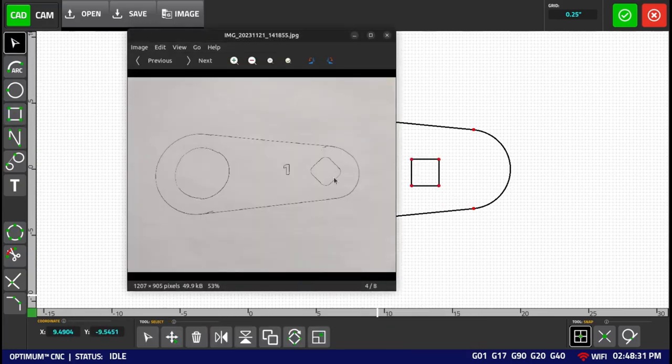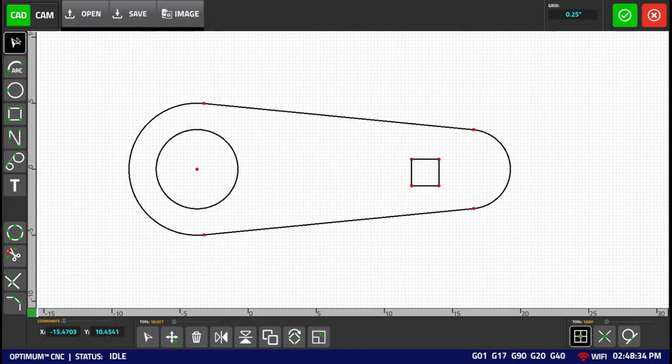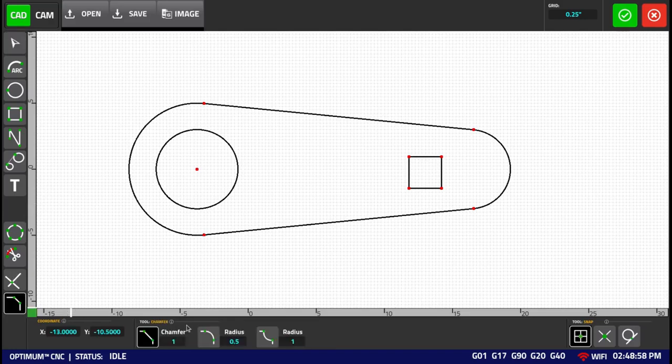Let's say we then think that it's actually a little smaller than we'd like, and we'd like to scale it up. Well, we'll select it, go into our scaling functionality here, enter the scaling factor, let's say maybe 1.2 perhaps, and scale it up. Next, we're going to go into our chamfer tool and select the operation that we'd like to perform to these 4 corners. So here I'd like to create a rounded corner with some kind of a radius, perhaps 0.4.